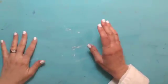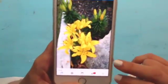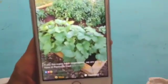Okay, so over the weekend, Hubster and I put in our garden. I was showing off my sister's garden from Facebook. She's in Texas, in San Antonio. Here's some of her flowers, and there's her garden. I got to show it off, Jody. And she put it in, I think, about a month ago.